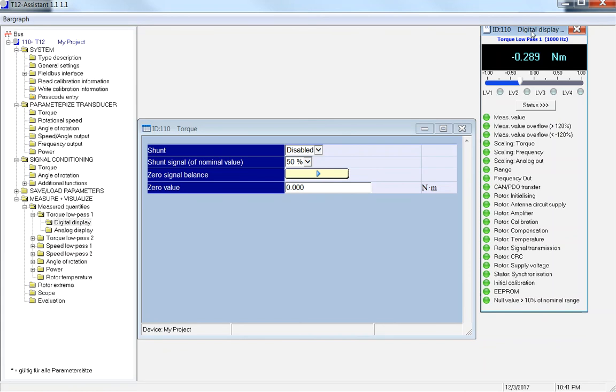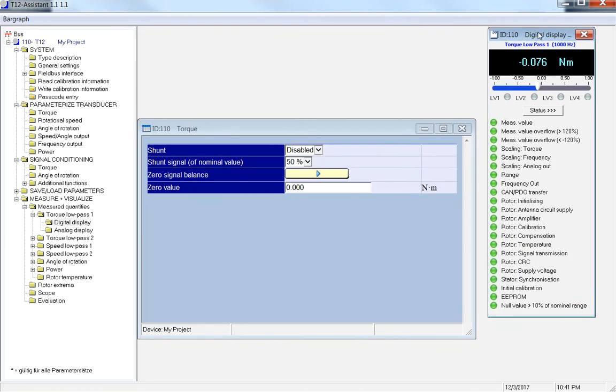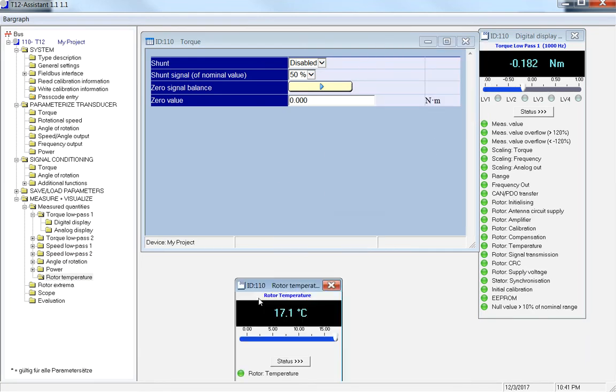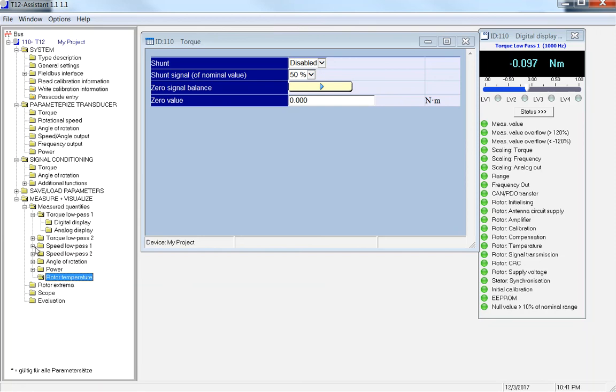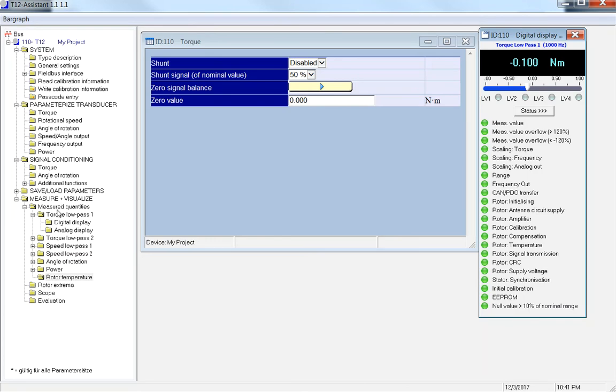Again, this is just like any Microsoft project. You can click on the files and drag and drop, depending on your screen. If you want different things up, you can just click and move around. So I've got temperature 1 up. I can slide and drag around. We'll cover that in a second. While I have this up, I've got the digital display, measured quantities, torque low pass 1 digital display.